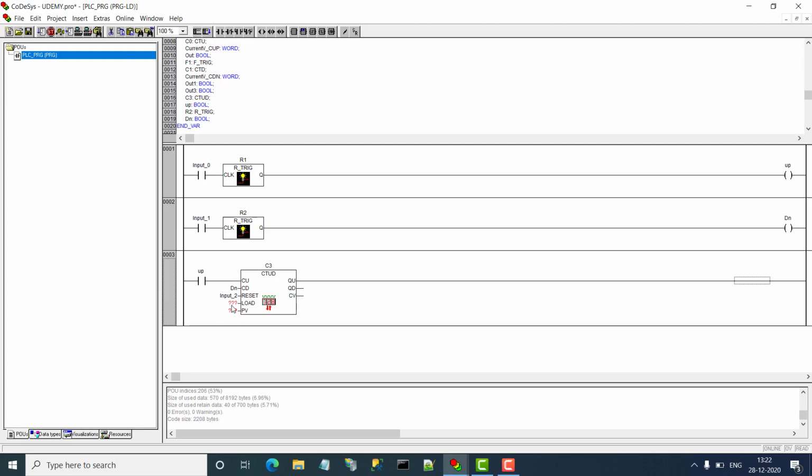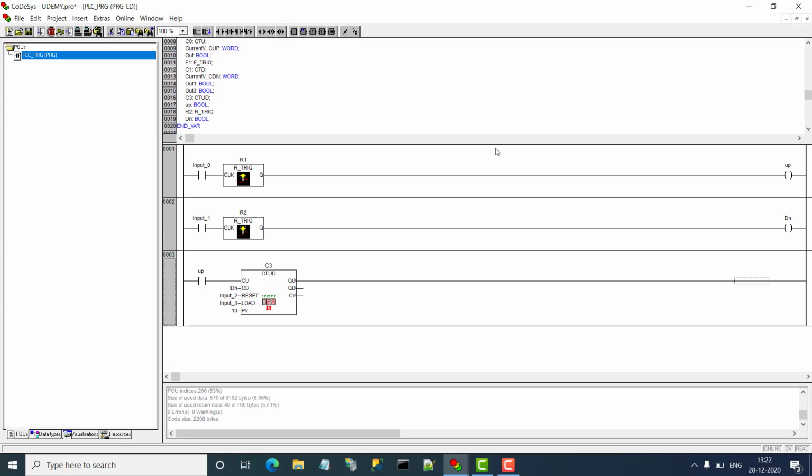Now let's define input 3, input underscore 3 for the load input, and let's say preset is 10.